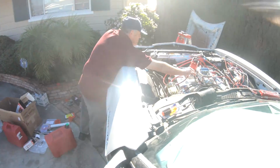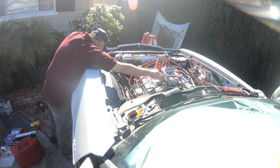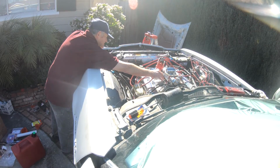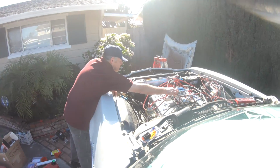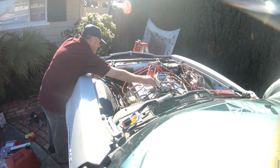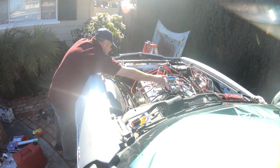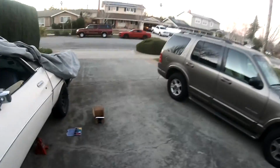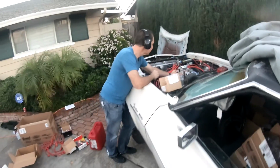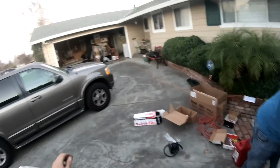Do it again, you should start it, you did last time. Come on. You don't have enough gas down in there. Try it again. Yeah, the timing's just off, that's why it's having a hard time starting, but once you get the timing dialed in, it'll just fire right up. Now it's primed, it's ready, dude. Fire in the hole.